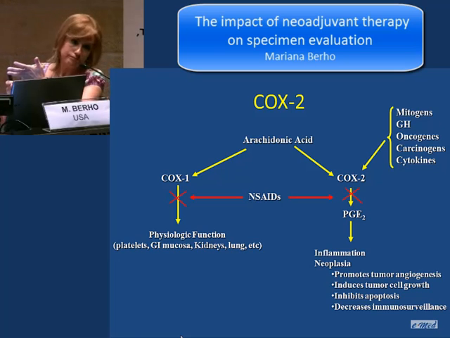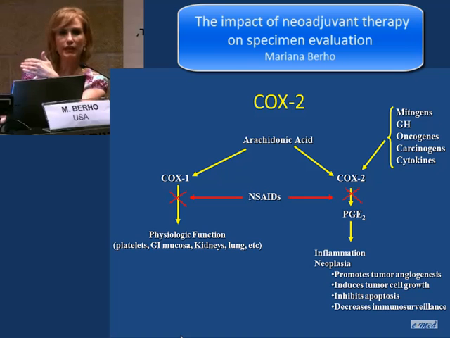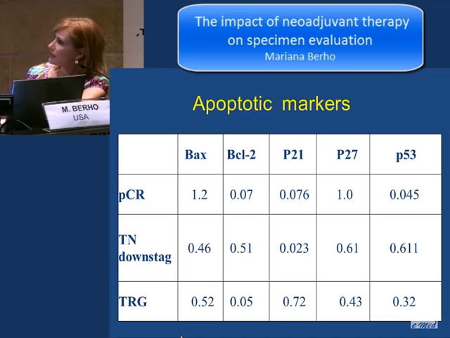Also, I think you may all know that we do have antibodies against the vascular endothelial growth factor and COX-2, the anti-COX-2. So these are two critical molecules, because if we can show that they are upregulated in those pre-neoadjuvant radiation biopsies, we may in the future want to give these antibodies to the patient before we start neoadjuvant chemoradiation.